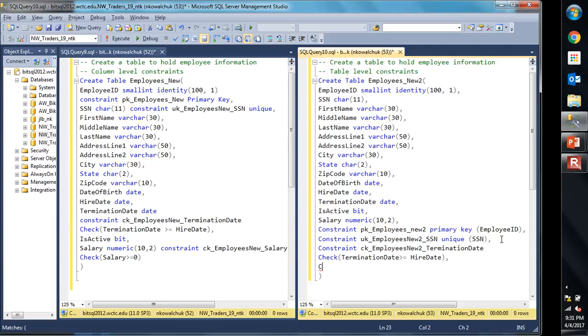Same thing with the salary one. Again, this is a check. Salary greater than or equal to 0.